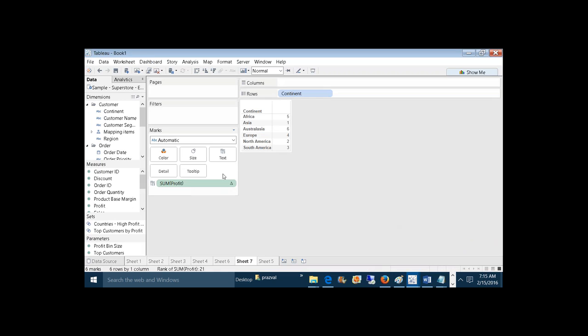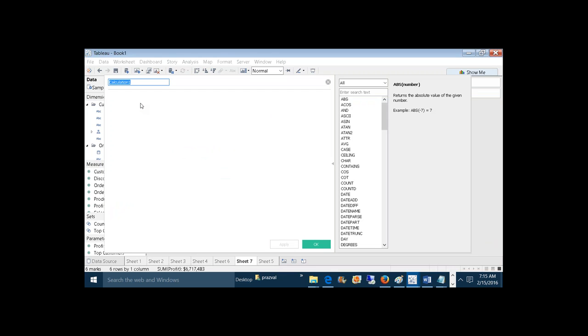So let's compute the ranks in the manual way. I'm taking profit. Here I would like to compute the profit ranks. So how to compute the profit ranks? Just create a calculated field with the name rank. What expression? RANK_DENSE, I'm taking dense, of sum of profit. I'm not taking any order, as the order is optional here. So you have just taken RANK_DENSE of sum of profit. Click on apply and click on OK.